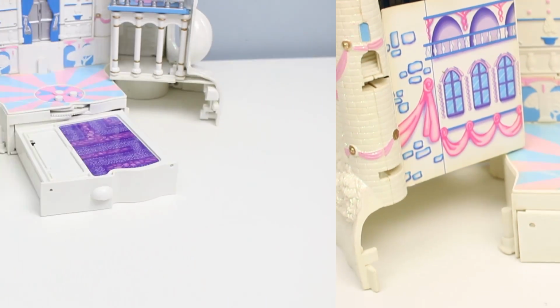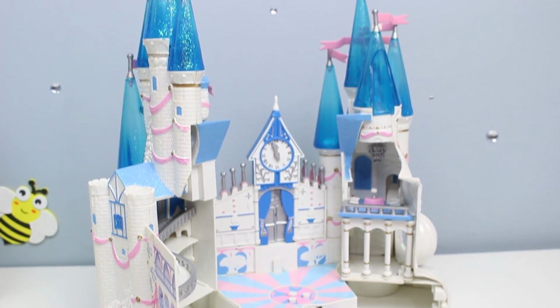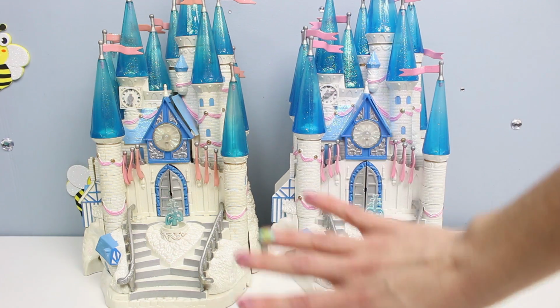It is very dingy, dirty, yellowing, very gross and manky, but it has the majority of its pieces intact. This one here I actually purchased off of Kijiji, which is an offshoot, I believe, of eBay. It is much brighter, whiter, shinier, sparklier, but it came with nothing and a lot of broken pieces. I paid $30 and got this plus two other castles.